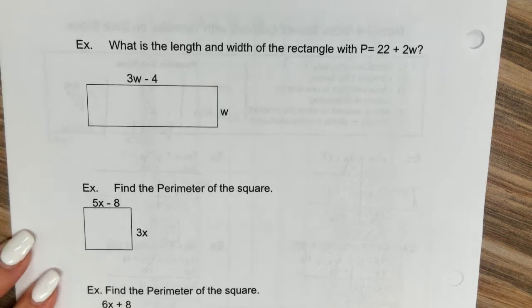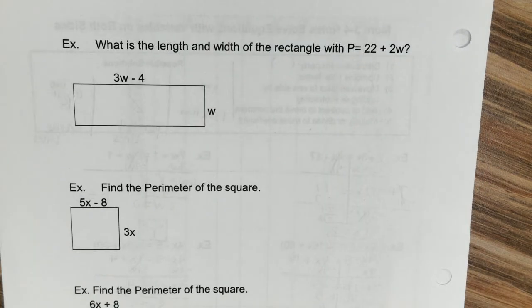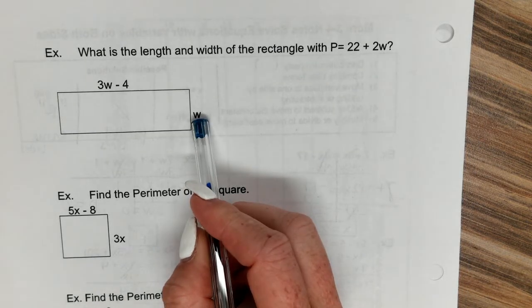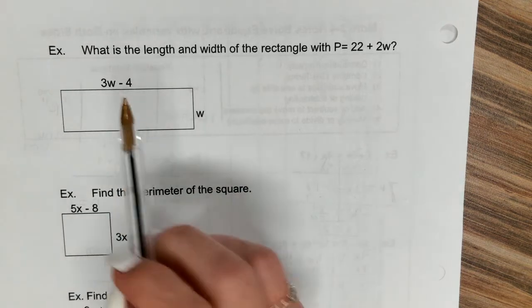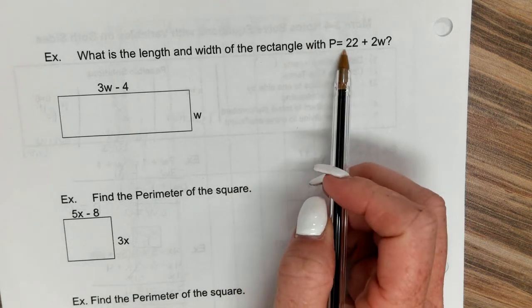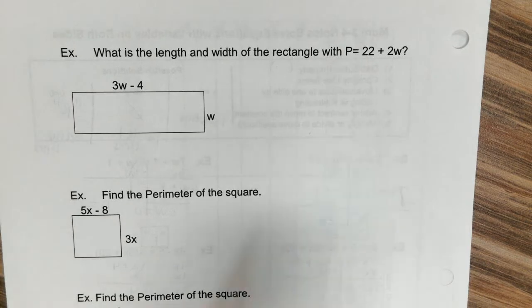These are easy ones. We've been doing these, right? All right, they gave you the width. What is the width? W. What is the length? And they gave you the? So can I make an equation? All right, how do you find perimeter? Add all the sides. So you could do width plus length, or could I do 2 times width plus 2 times length? Yes? Okay, I'm going to do it like that.